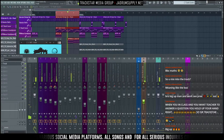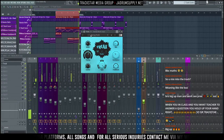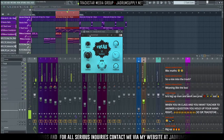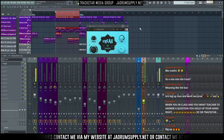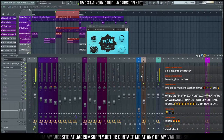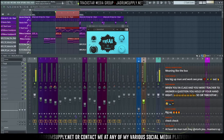Let's solo this out. Let's find a preset. Kind of like this botnik thing, right? But the thing is, with this and with effects in general, we can do a lot, so the possibilities are endless. What we could have done is take this route to this track only, boom, send it to the track next door. Now we have two copies of the same signal, right? Send it back to the reverb too, of course.